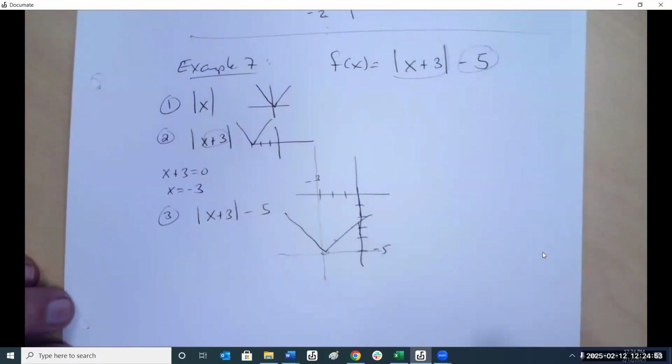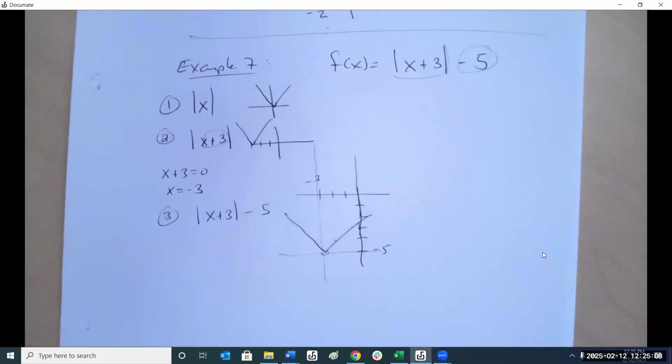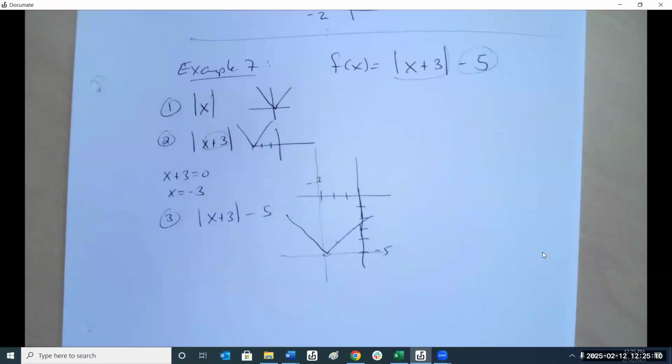Making more sense? Yes. Absolutely, you're essentially converting the pipes into parentheses. For the sense of horizontal shift, yeah, because if it's happening inside, I said, if it happens inside the function is absolute value, so it's the pipes. Anything else would be parentheses because the function is, like if it's squared, it's inside the parentheses to be squared.